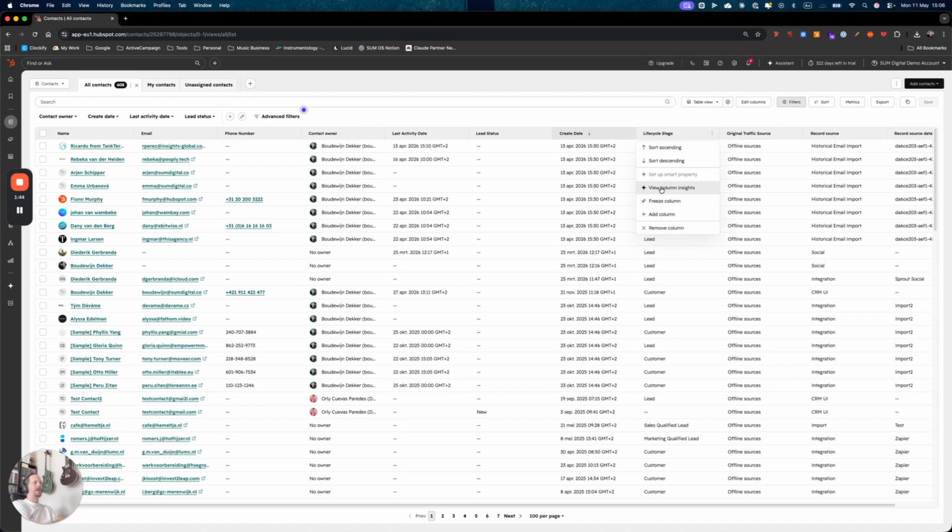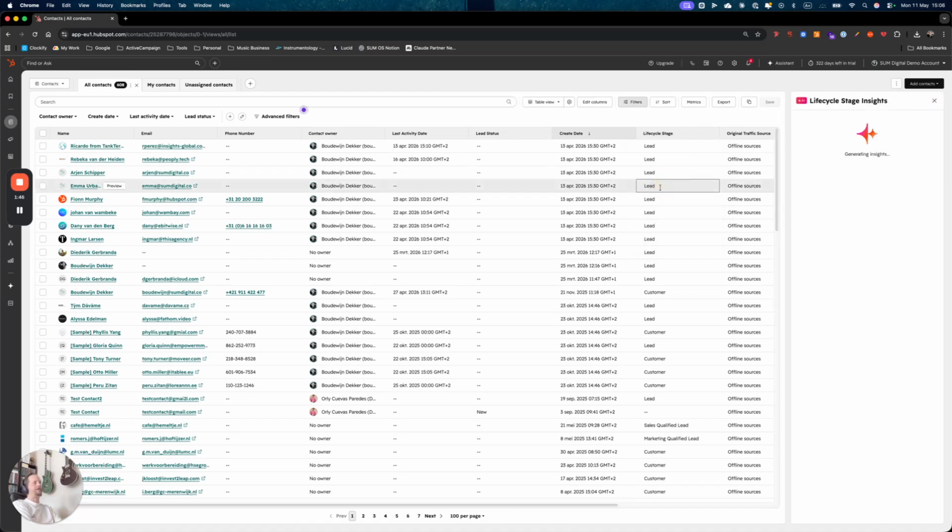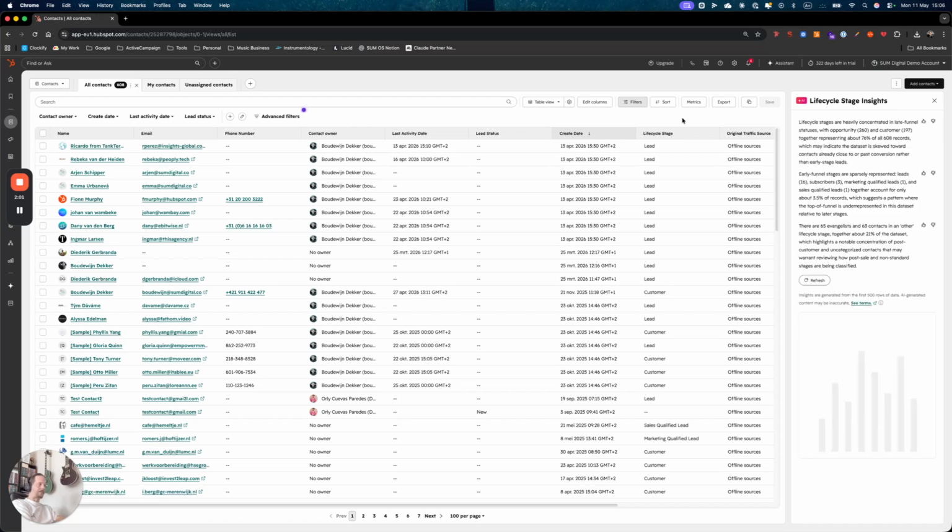If I do that, the assistant will pop up and start analyzing the data in this particular column and provide me with additional insights that I would otherwise have to build reports for, which take time and a little bit of skill. Doing this, I get an immediate overview of what's happening in this column.